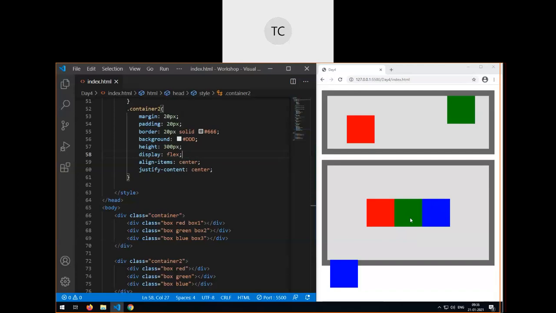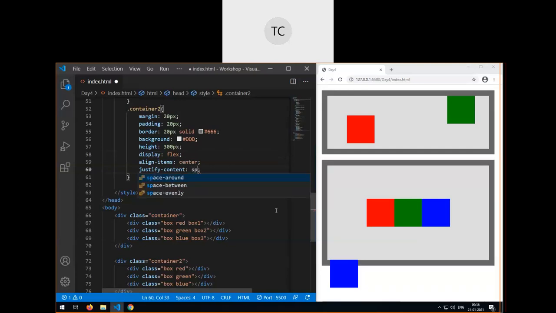Now another thing, right now all these elements are stuck together, and the remaining space is distributed on left and right equally. So that's why it is on the center part, right? Now what if I don't want all my elements to be stuck together and center. Let's say we want this empty space to be distributed among all these elements and in between, right? So for that space to be distributed, we have a few more values.